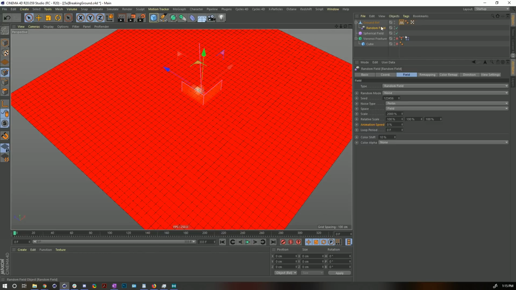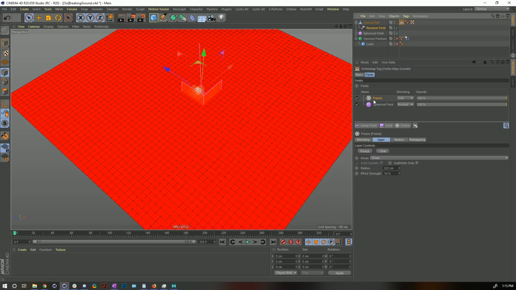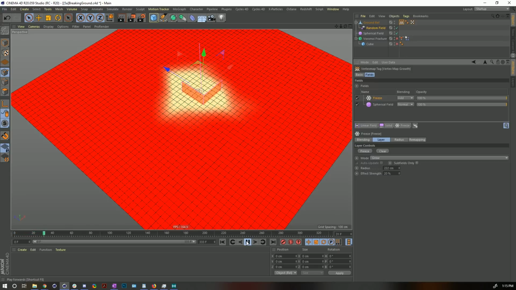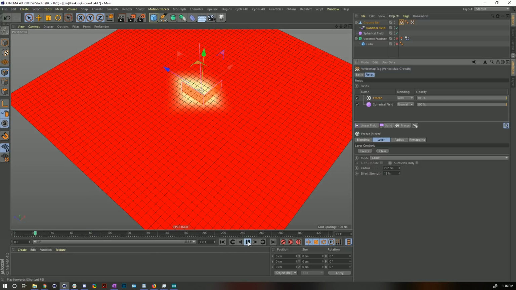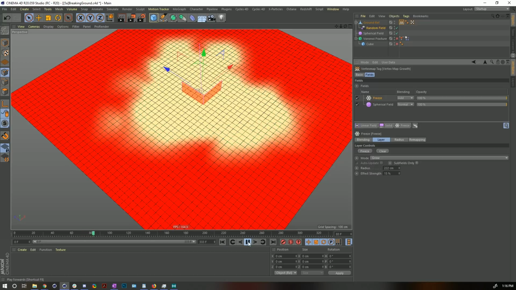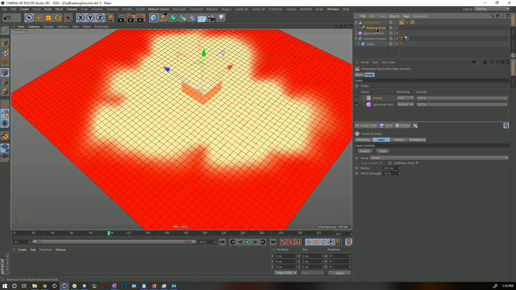We can also go back to our original freeze and increase the effect strength. So if it's going a little slow, we can increase the effect strength. It should be the exact same thing, just faster. So that is now a speed control for us, how this pattern is spreading out. Maybe splitting the difference there. Let's do 15. Let that spread out a little bit. I like that. And then I'm going to go back to the random field.